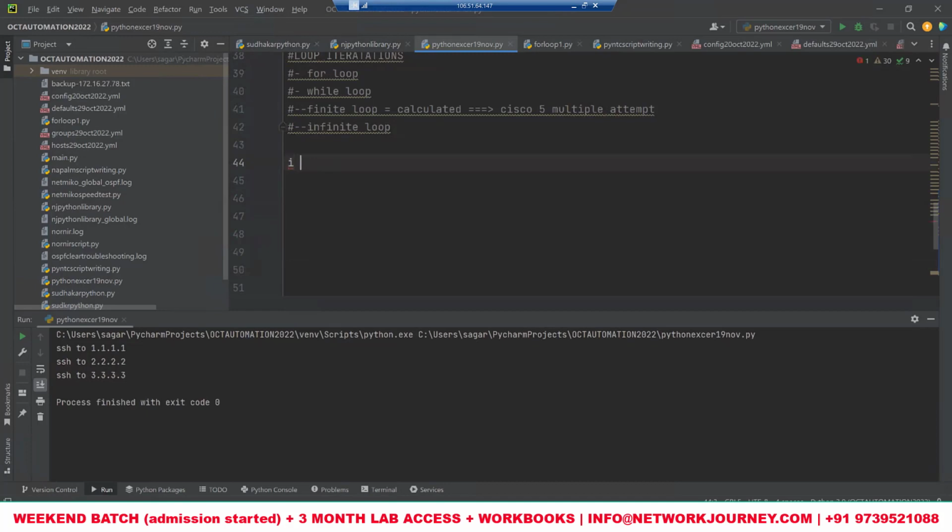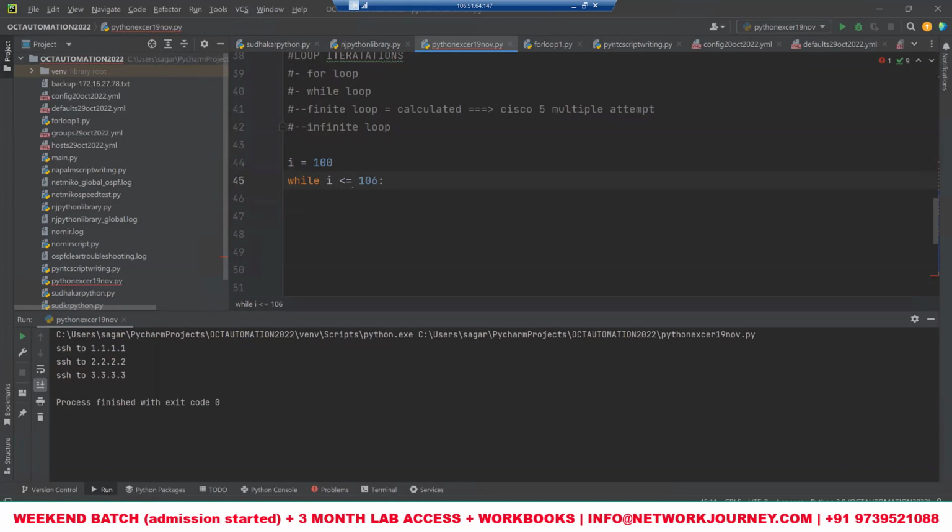So you need to get started with something. Let's say you start with some number like 100. You give a condition: while i cannot be greater than 106. Okay, this is just a condition. i is nothing but 100 for now. So you can also read it as while 100 cannot be greater than 106. What does that mean? You can have 100, 101, 102, 103, 104, 105. But it cannot be 106 because you have put that angular bracket. If you had kept the equals sign, then yes, i can also be 106.